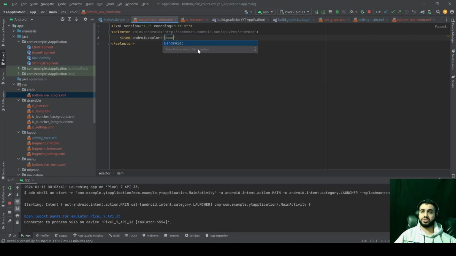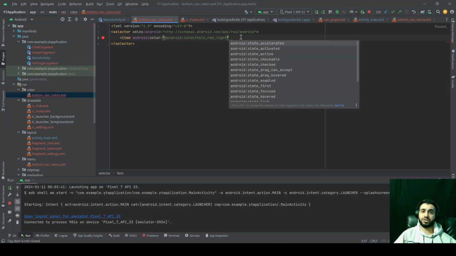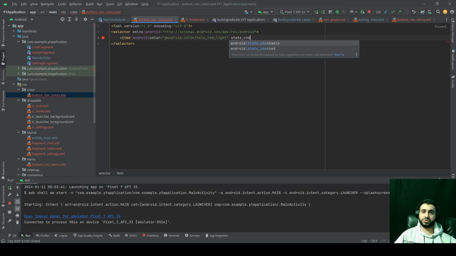So you can enter here a color like color halo red light if you want. You can choose any color that you want. But what matters is state underscore checked. Okay, this will be the color for our checked state. So you will choose this color for checked equal true.